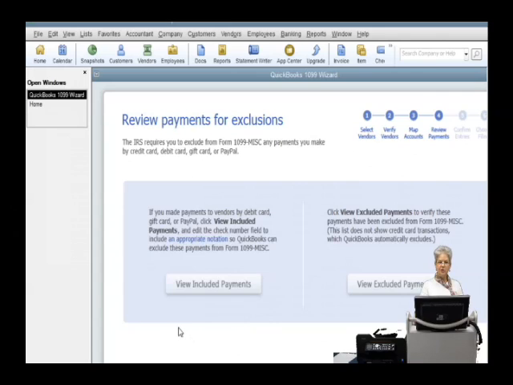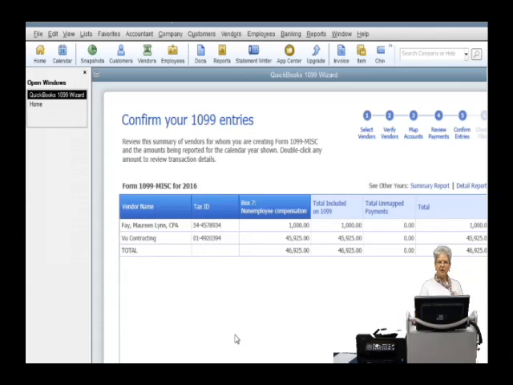When you click Continue, you have a list of 1099 vendors that you will need to confirm the tax ID, total payment included on 1099s, the total payment not mapped to 1099s, and the total per vendor. You can drill down into these transactions of a particular vendor by double-clicking anywhere on the row containing the vendor's information.